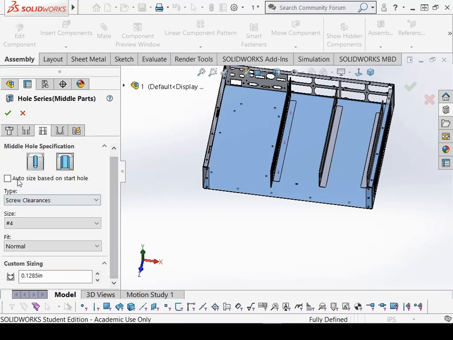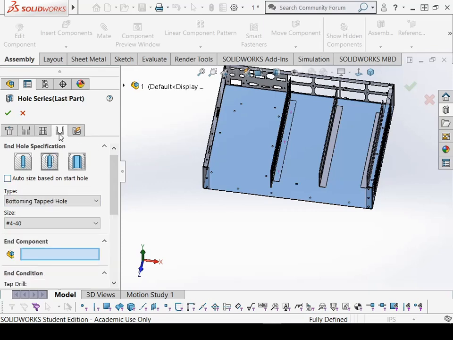It's better if you choose this auto size based on start hole, so it takes all the inputs from the previous tabs. Okay, so in the fourth tab you are free to choose the auto sized start hole, but it creates some problem for me, so I'm going to manually input all the inputs.